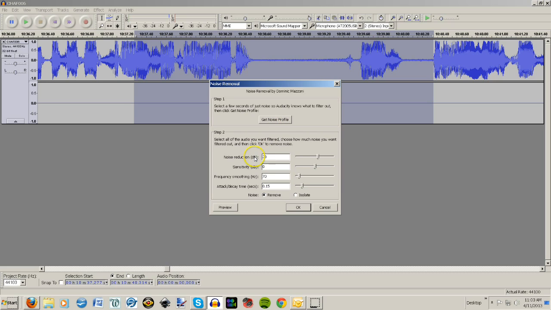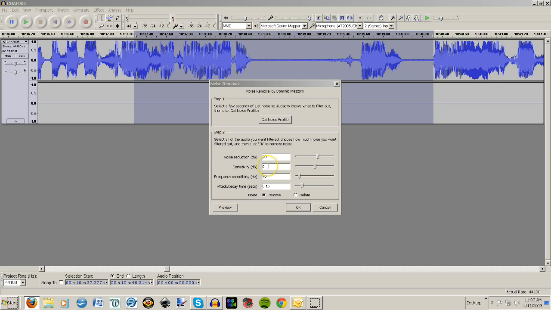You've got your noise reduction here. Now, when it says noise reduction, what it means is the amount of volume reduction that is going to be applied to the section that is noise. You're going to use the lowest value here that reduces the noise to a level that's acceptable for you. So use the lowest value you can to make this work. Higher values than necessary will make the noise really quiet, but it will result in distorting the rest of the audio, which you don't want to do.